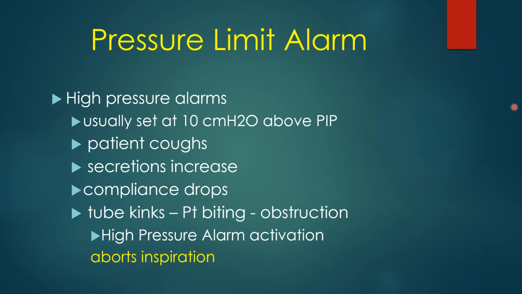Now, that alarm can sound for quite a few different reasons. What if the patient coughs? He's on the ventilator and he coughs. Well, it can make that pressure jump up and hit the pressure limit. It could be the pressure has gone up because he needs to be suctioned. He's got a lot of secretions in his airway obstructing the airflow. It could be that his lung compliance fell. What if he developed a pleural effusion, atelectasis, pneumothorax? Any of these things that causes compliance to change will cause more pressure needed to deliver the breaths.